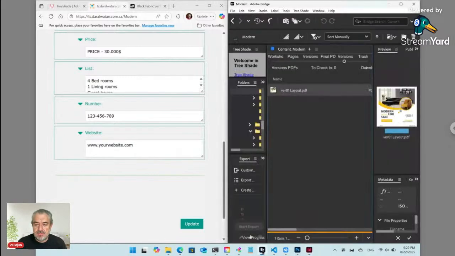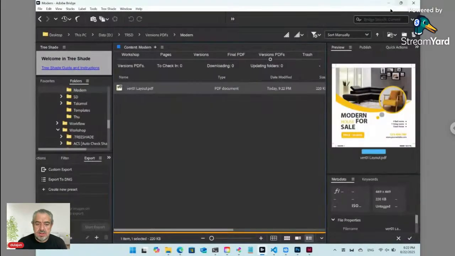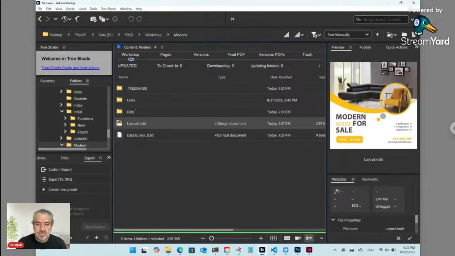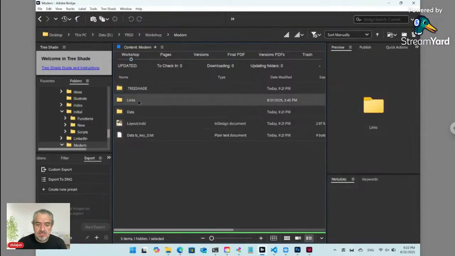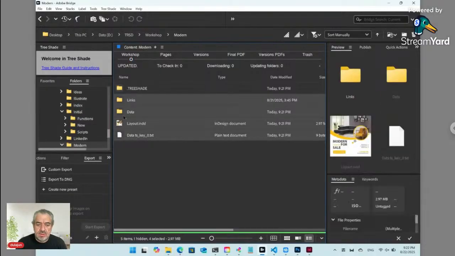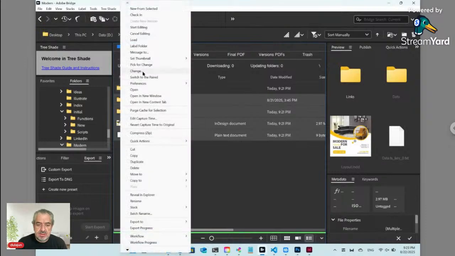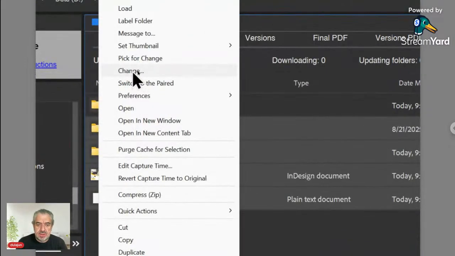And here in Adobe Bridge, let's move the entire folders and files inside the modern folder to be in a folder called list. We can use this command, change, for copying and moving the files.